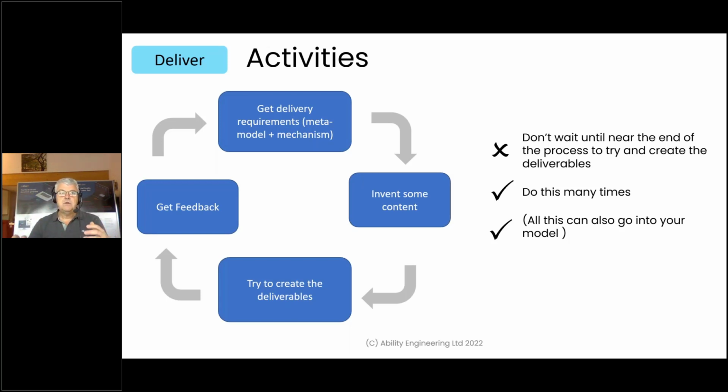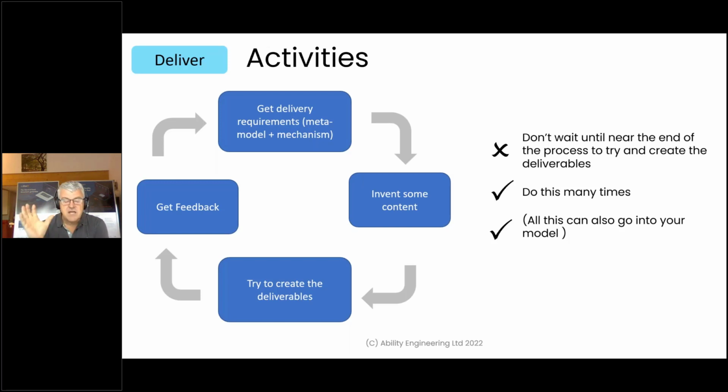So the user population, the consumers rather, will tell you what it is that they need. So get that feedback. And don't be surprised if that first feedback is bad. That means you're doing a good thing. This seems crazy, but it's true. The worst feedback you ever get is none. That says you're probably wasting your time and they don't know what you're talking about. The best feedback is where they go, yeah, you've got this totally wrong. You should have done it like this. In which case, get your pen out and write it down and go round again.